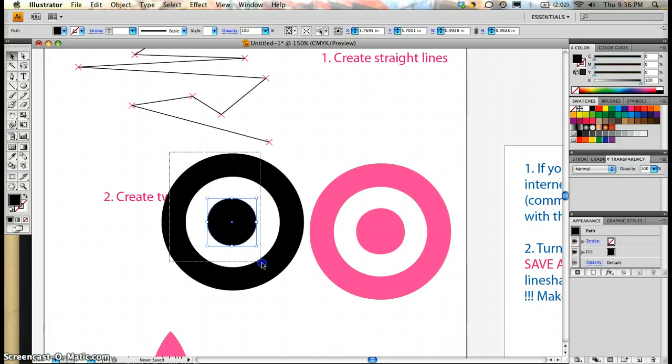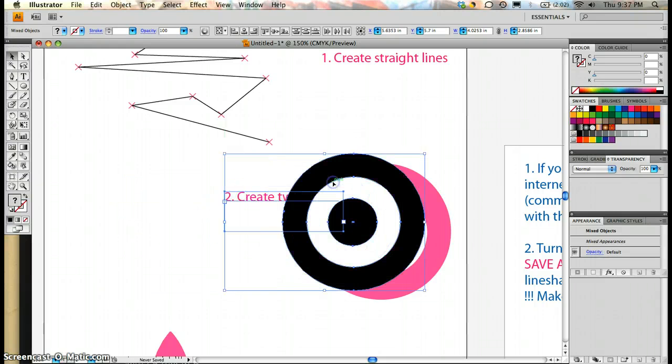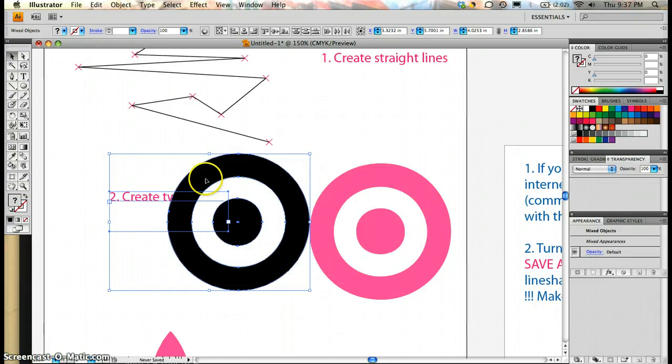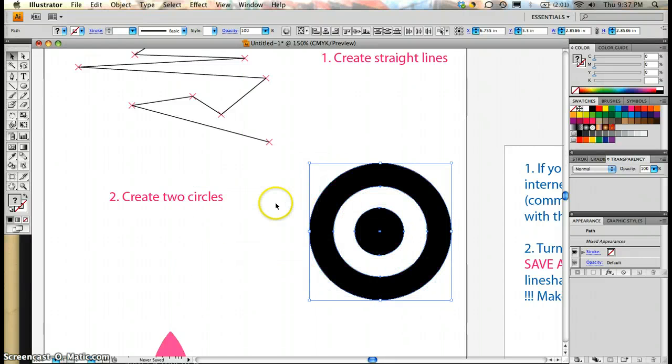I can select all of it, but oh, I have this selected over here. I don't want that. So here's another way to use the shift key: if you're trying to select something and you're like, oh, but I don't want to move that with it, if you hold the shift key, it's holding onto your selection, and if you click whatever you don't want, it lets go of it. I did that by holding the shift key down on my keyboard. Shift key is going to become your best friend. Move it over. There we go. Beautiful.